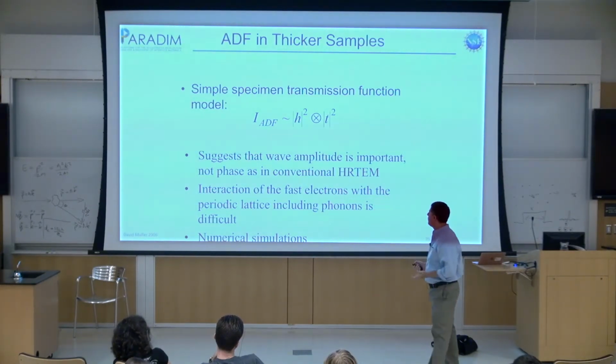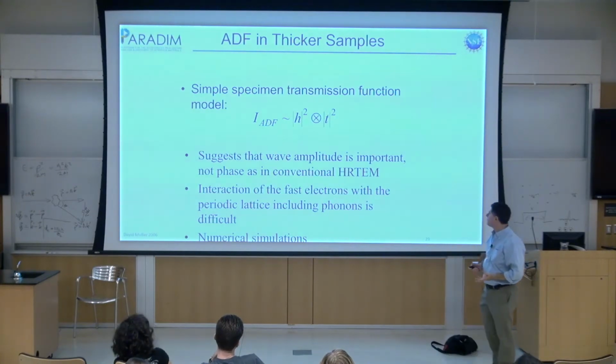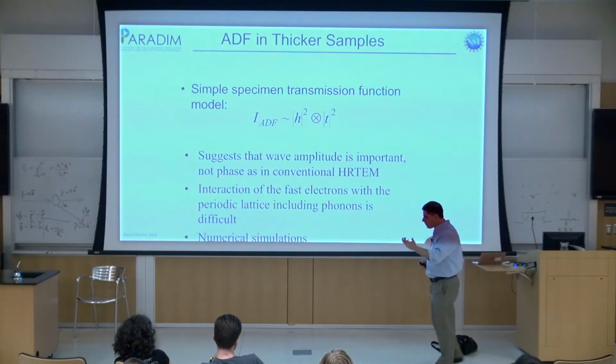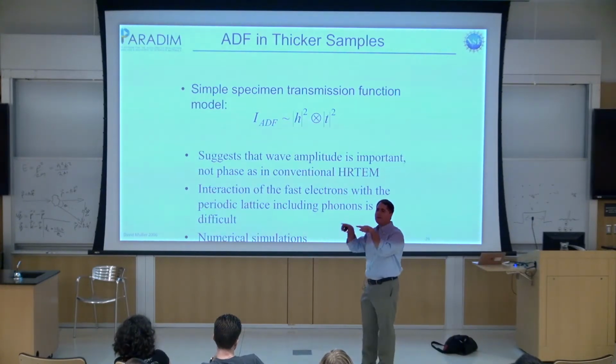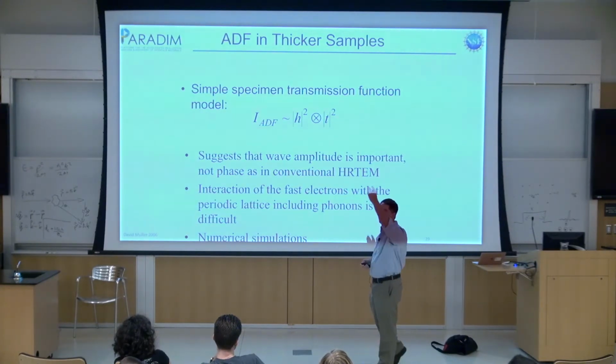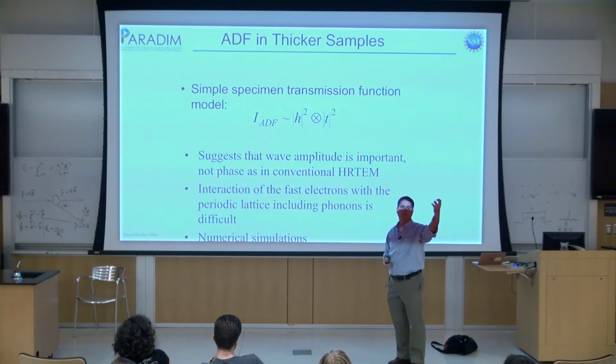In a real material, what's going to happen is my wave function is going to change shape as it goes through the sample. And so the resulting signal, I can treat it atom layer by atom layer as a convolution if I want to, but I have to remember that as I go through the sample, I'm convolving with a different object because my probe is being focused by the sample, right?